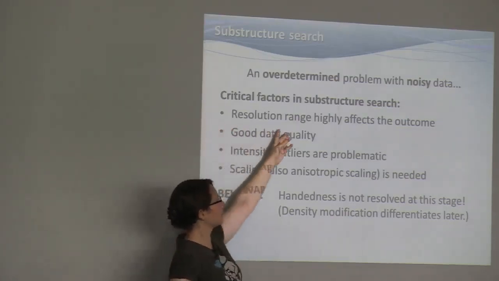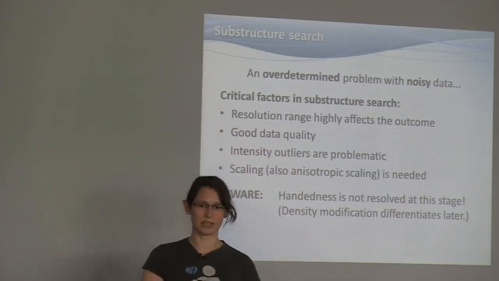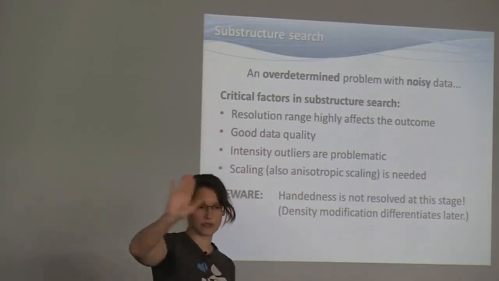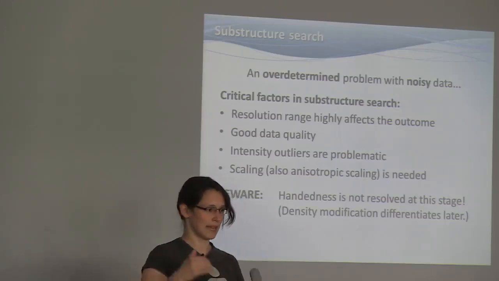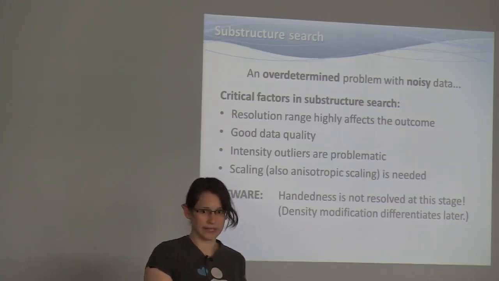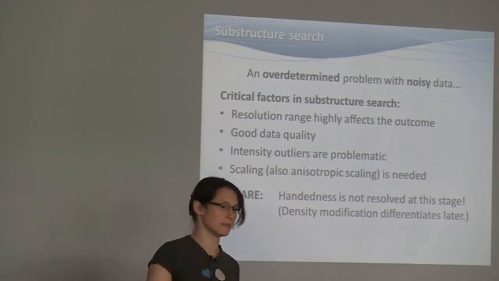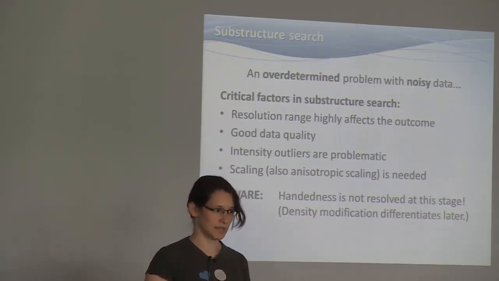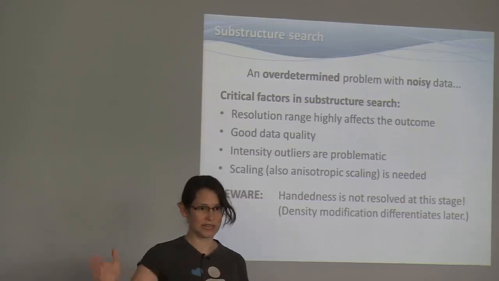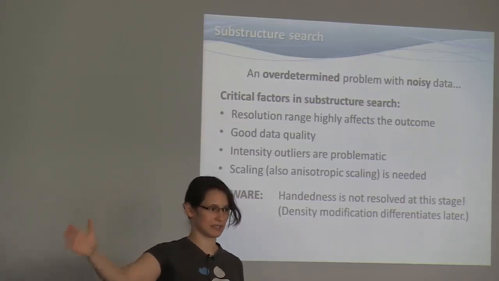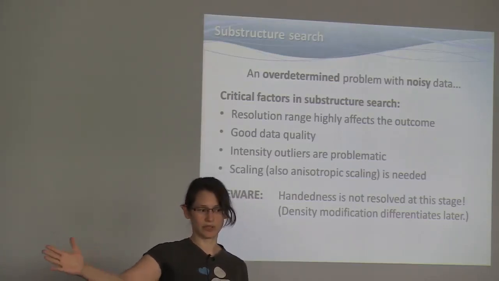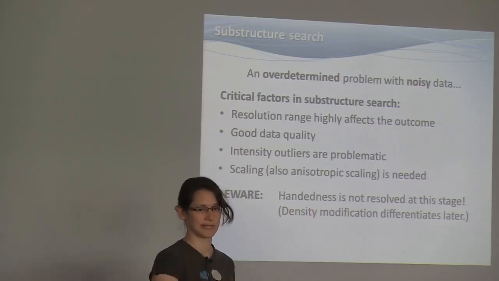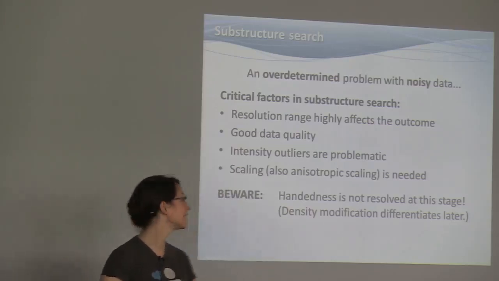But it is important to remark that the resolution range highly affects the outcome. The farther out you get, the higher your resolution becomes, the weaker your reflections become. And that means the influence of the background is stronger, right? The weaker your reflection, the higher its sigma, the more difficult to determine its intensity exactly. The anomalous signal is a percentage of the intensity. So certainly your high resolution range where your crystal stops scattering doesn't contain any anomalous signal of note. You want to actually cut your data back to where you can still extract the anomalous signal with some confidence.